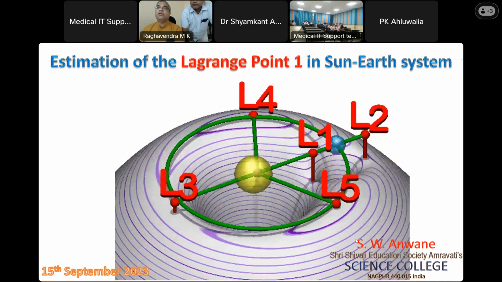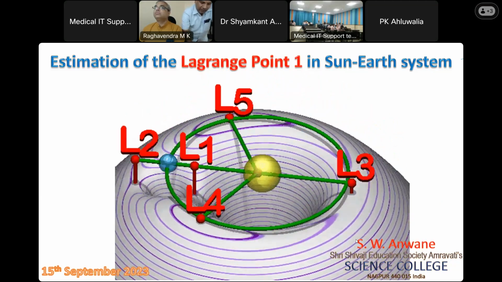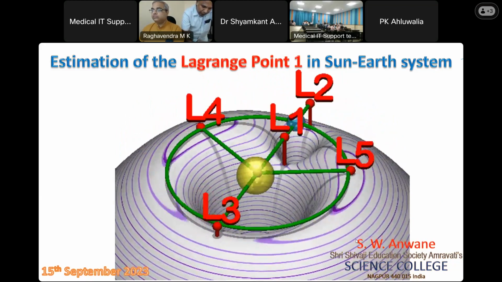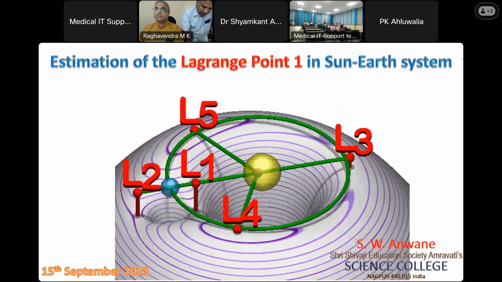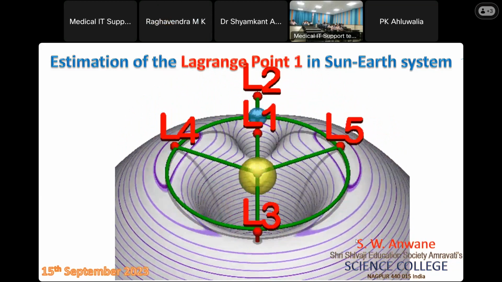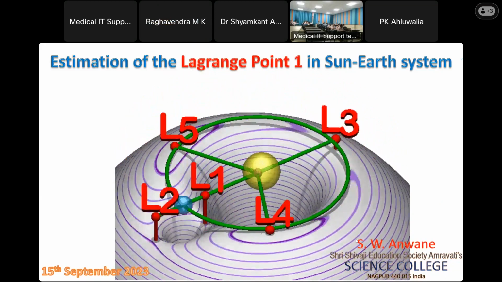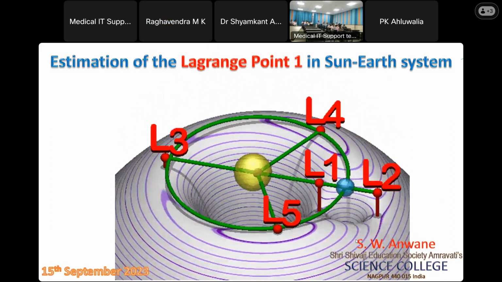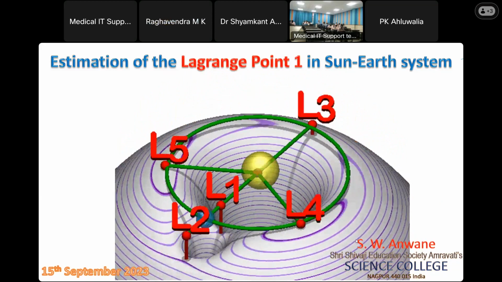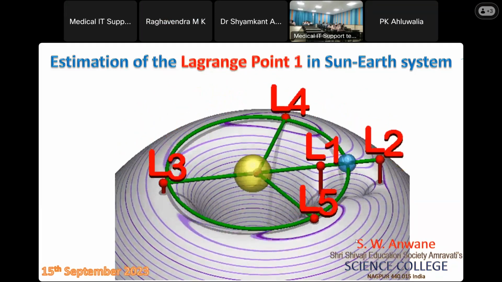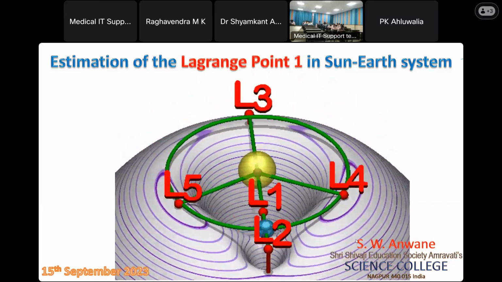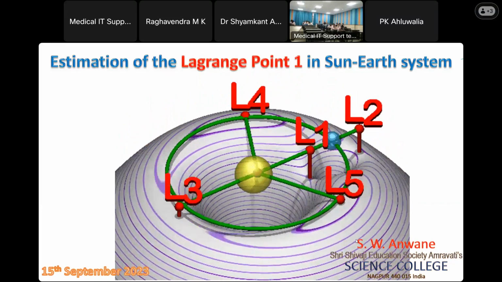As we explore this intricate dance between our radiant sun and our resilient earth, we will unearth the delicate balance of the gravitational force, orbital dynamics, and cosmic harmonics that governs their interactions. The Lagrange points, first discovered by the brilliant French mathematician Joseph Louis Lagrange in the 18th century, represent a set of stable equilibrium points within the gravitational interplay.